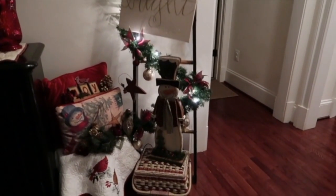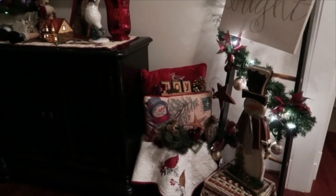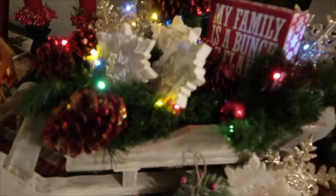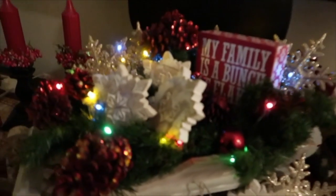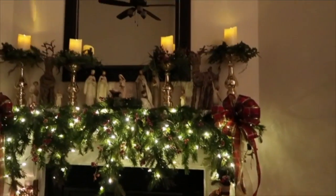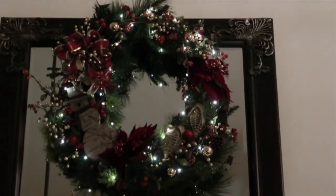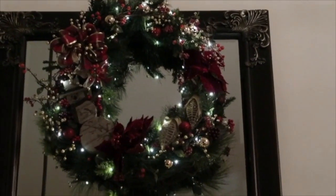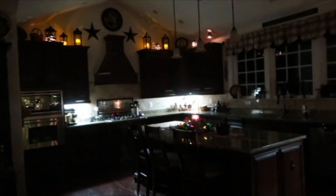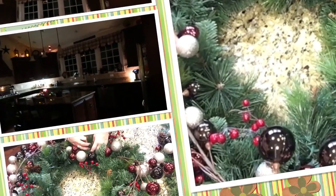That's my grandmother's sewing basket there on the floor. A little quilt I got from Cracker Barrel, of all places. I switched it around a little bit; everything else is the same as it was last year. I made that last year. I want to go from a distance — this is my favorite room in the house, I would say, even though I don't do a lot of cooking.